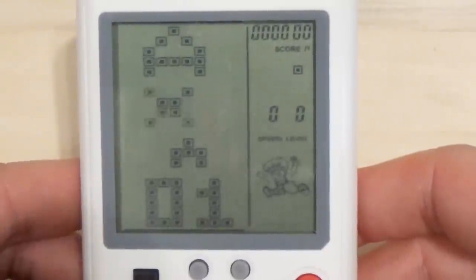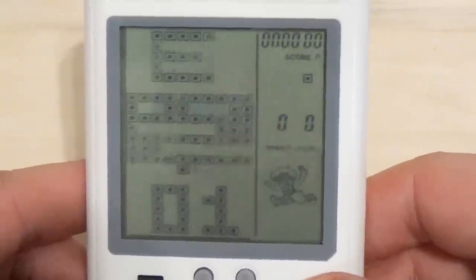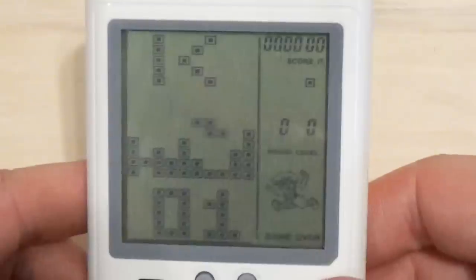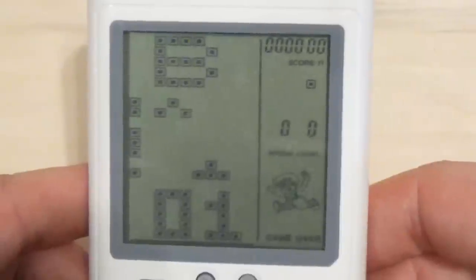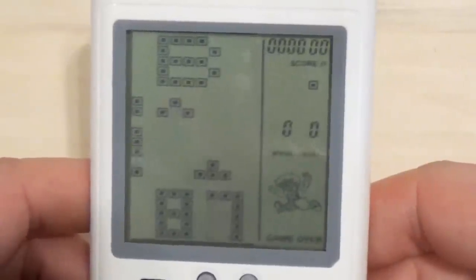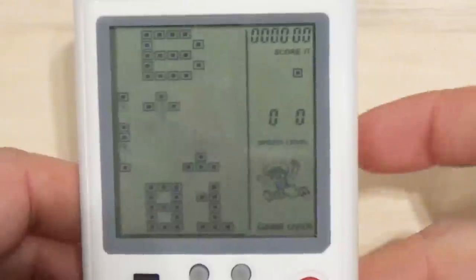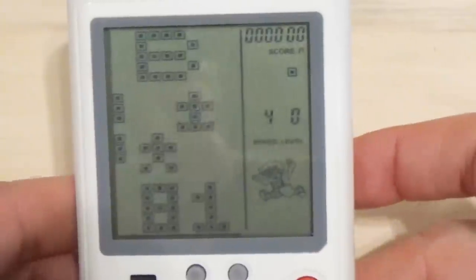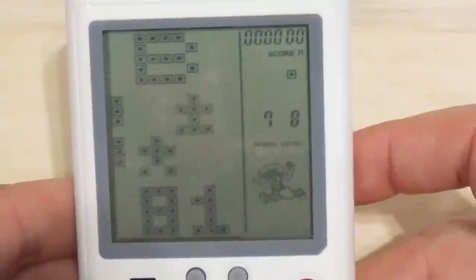Here we are at the beginning — hitting A or B, actually the rotate buttons, will cycle through the games. Notice how they are lettered: after K they're all the same, so not much difference there. However, there are variants you can get by pressing down. And if you press right or left on the D-pad, it will change the speed or the level. How cool is that?